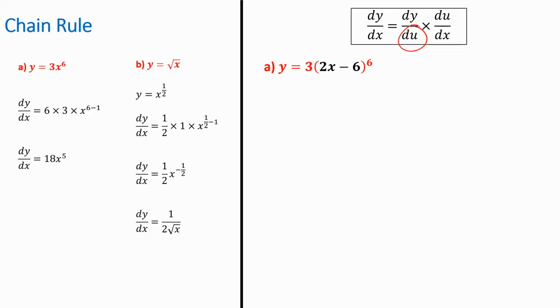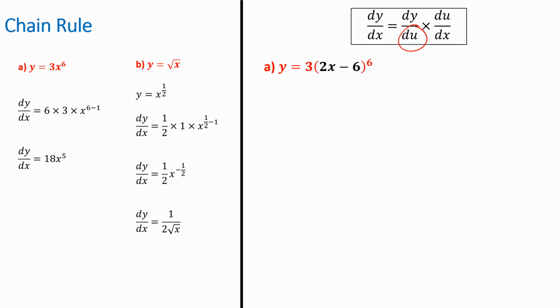I could put 3 terms in there if I wanted to. I can put a fraction in there if I wanted to. I could have had 2x to the power 3 minus 6 over 3x cubed. I could do that too. Okay? And then finding the derivative of this now becomes more difficult, only because I've changed whatever it is to the power 6. If this was not there, it was easy. So this is where chain rule comes in.